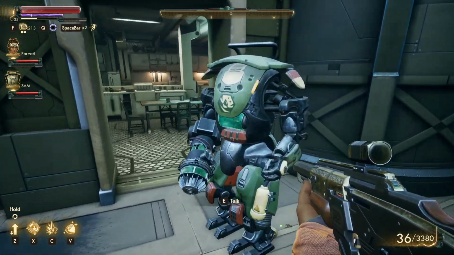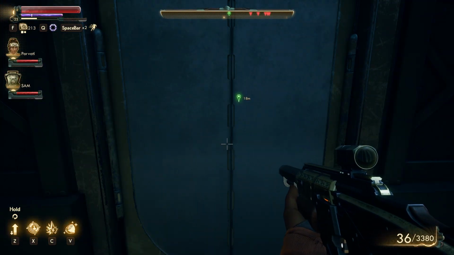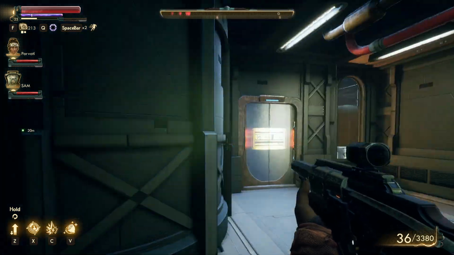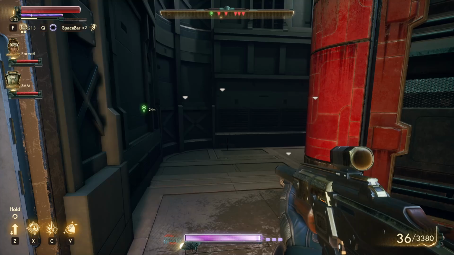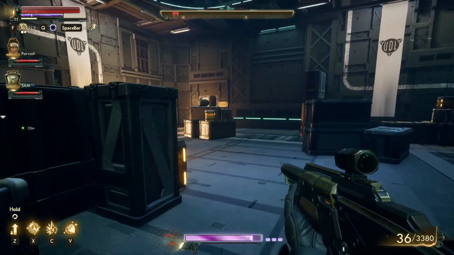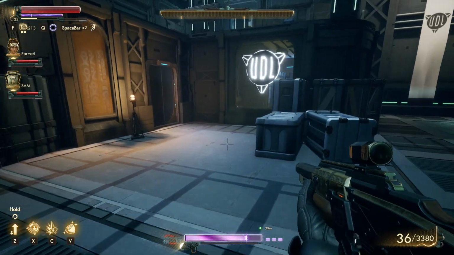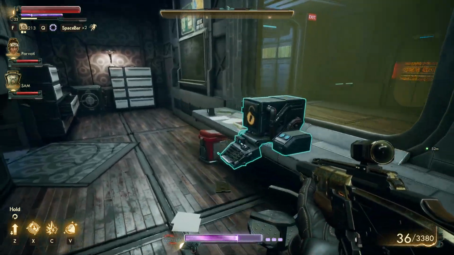Okay, so there were several terminals I wanted to go back and check out. But we can probably do that on the way out. I still can't get into there, though. But that door is active now, and this one is also active. So let's go to see this terminal.